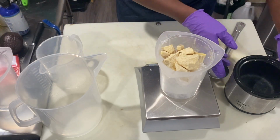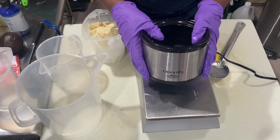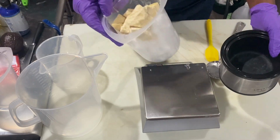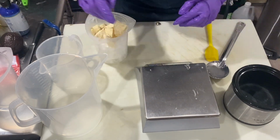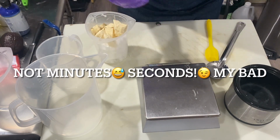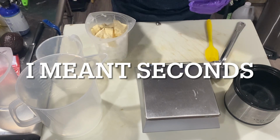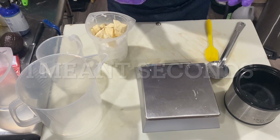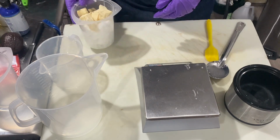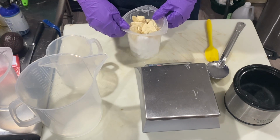I found this at the Goodwill. It was $1. It heats up stuff, so I'm going to just put some water in it and let it heat up my oils because I know that you don't like me using the microwave. Which I do not use very often, but I only do it in 30-minute, at the most, spurts. Like, usually it's just like 10 to 15-minute spurts that I use the microwave for to melt the oils. And once the oils are warm enough, I just let the heat melt all the rest of it that hasn't melted from the microwave. I don't use the microwave to just melt all the oils at once. So I just want to make that clear.